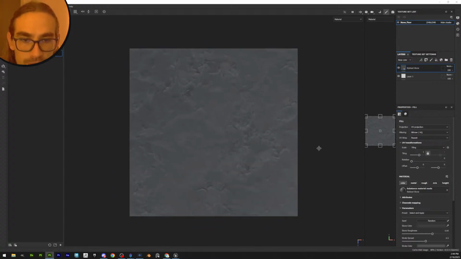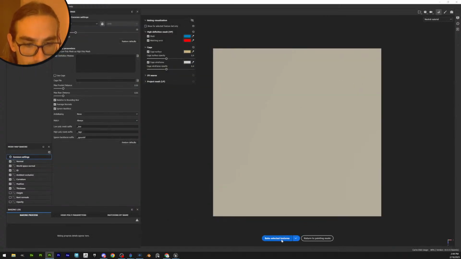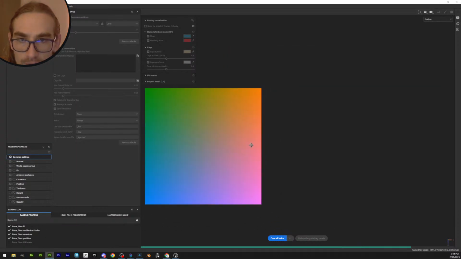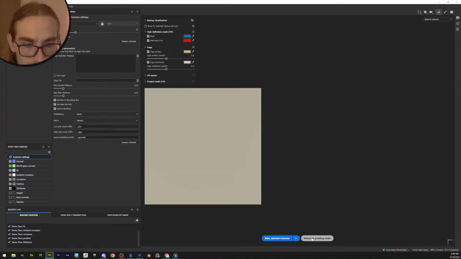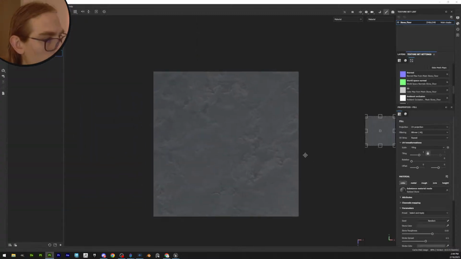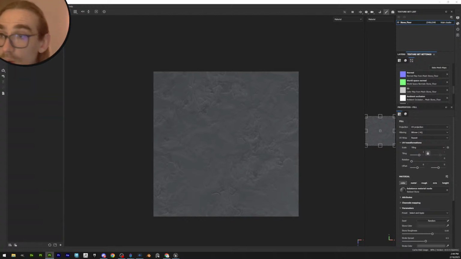Okay, let's try to get this one, but before I need to just bake it super quick and give it a triplanar filter, so it's a tileable one. Okay, now this one, let's just get a triplanar.